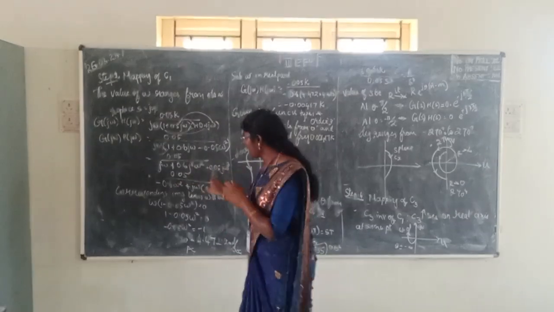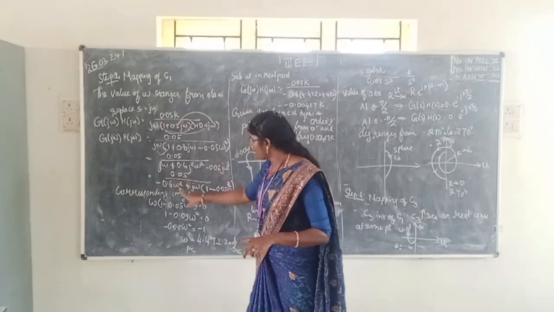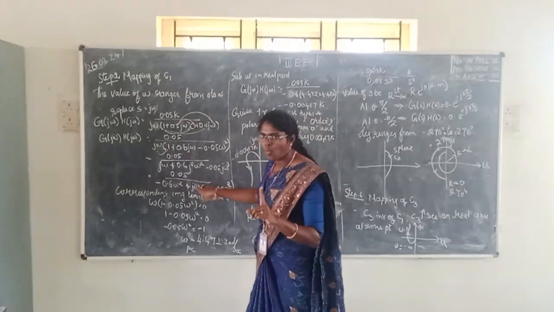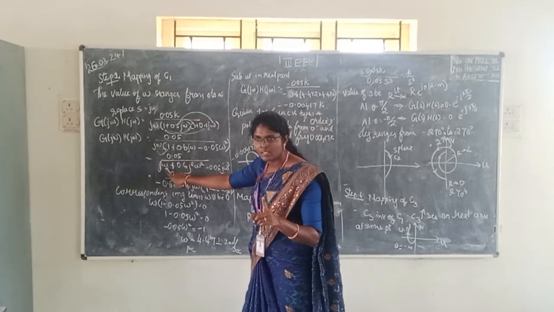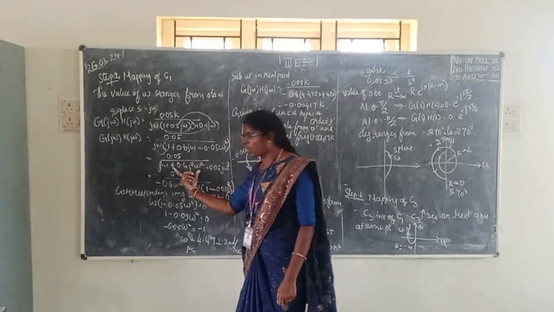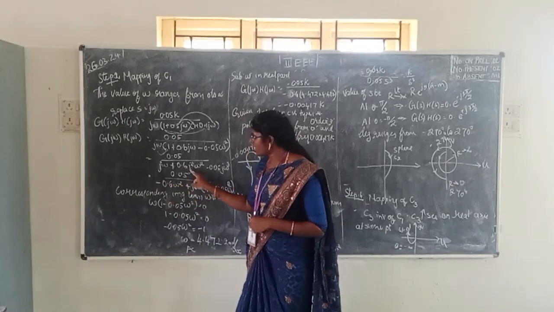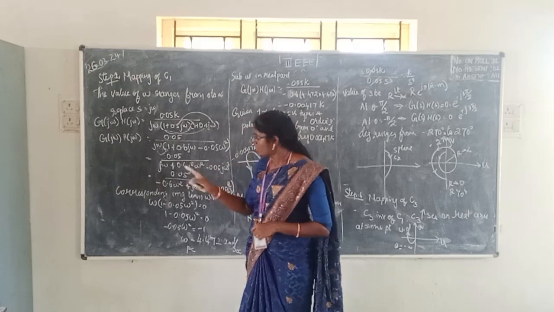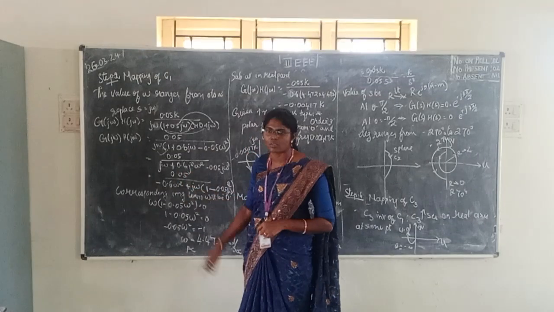In the remaining terms, I will take the j omega common again. If I take j omega common, what will remain here? 1. Can you get my point? See, I am solving as it is. There is a 0.6 over here, and the j square is here. J square is minus 1, so I can say that it is minus 0.6 omega square.